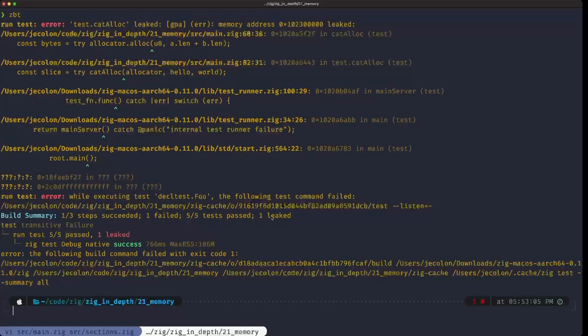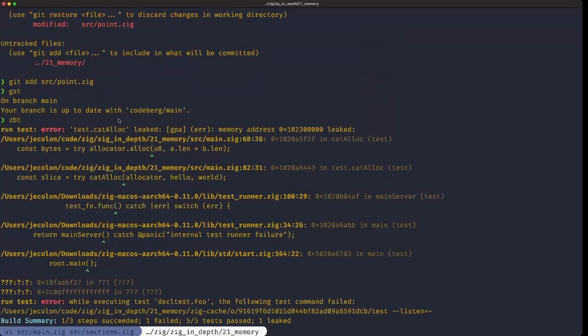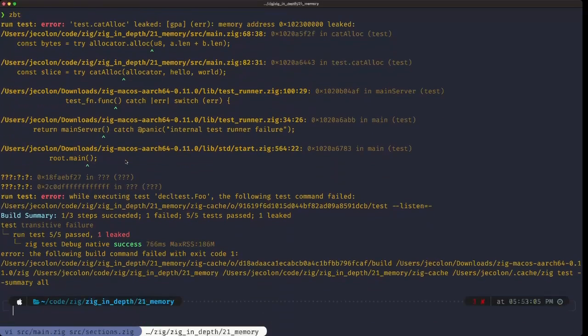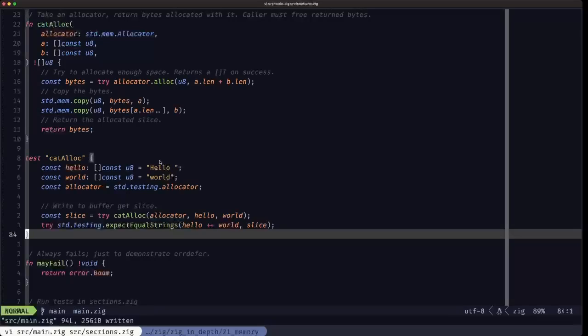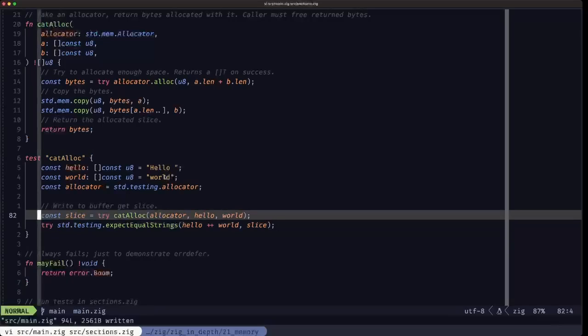And what's happening is that we have one memory leak. Okay, and if we go here to the top of the output, we're going to see it says memory address. It gives you the address that was leaked, and it'll tell you where that memory was allocated, here when we did our try allocator.lock. So what happened? Let's clear the screen and go back to the code. As I said, we're using here a function that takes in an allocator, so it's allocating. We're being returned a slice that was allocated on the heap, but we're not freeing that memory anywhere.